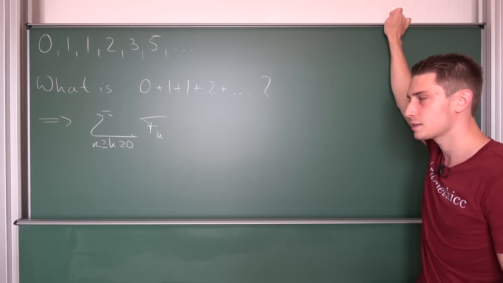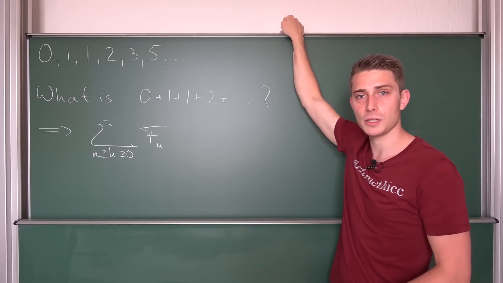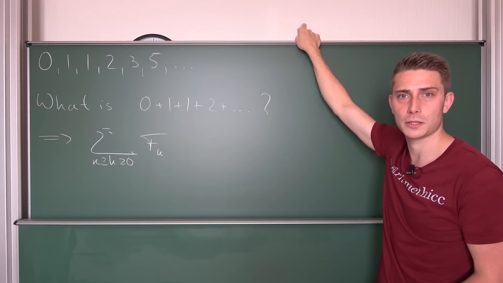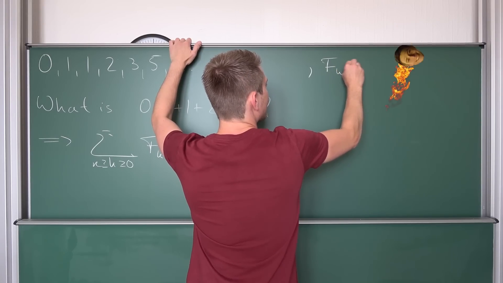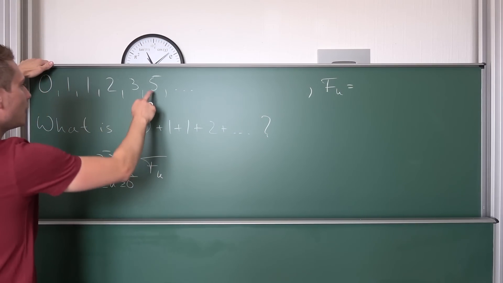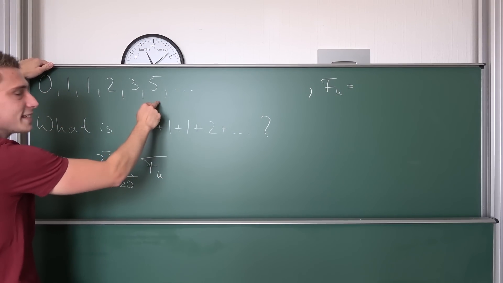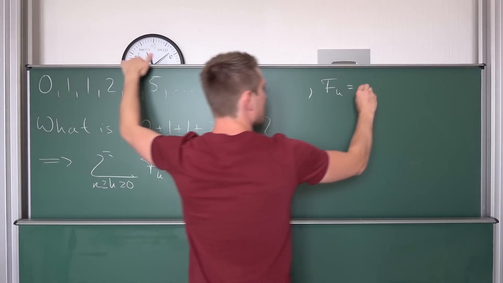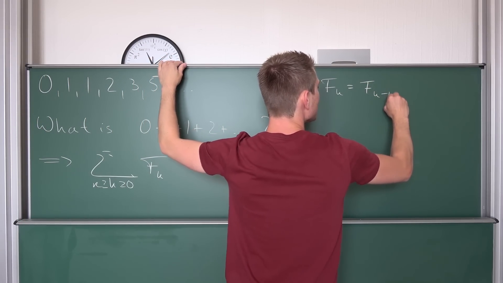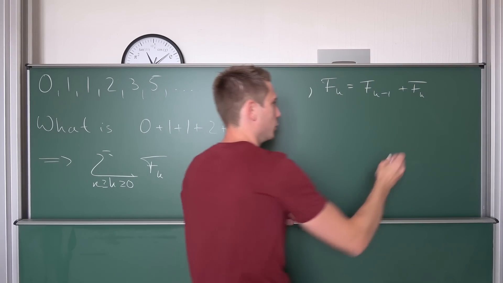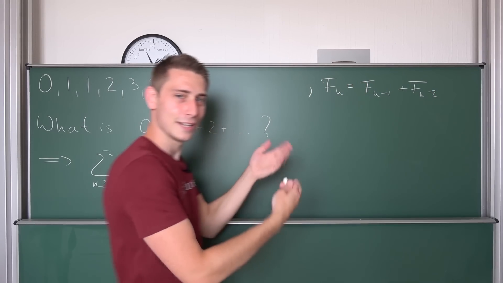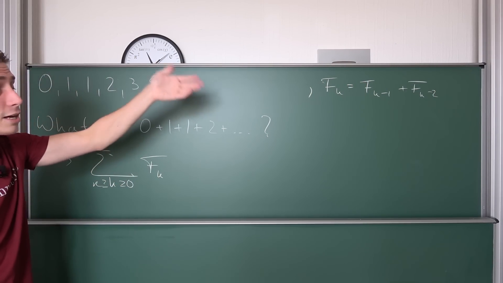At first, let's take a look at the definition of the Fibonacci numbers, the kth Fibonacci number with respect to its recursive definition. We know that Fk, the kth Fibonacci number, for example the 5th Fibonacci number, is nothing but the Fibonacci number before it plus the Fibonacci number before it. So just as a little side note here, this is how they are defined.